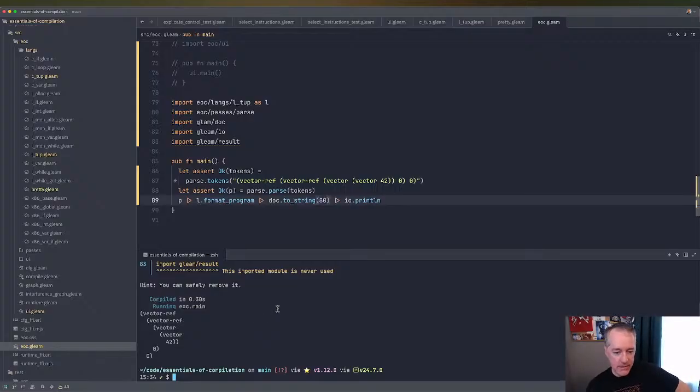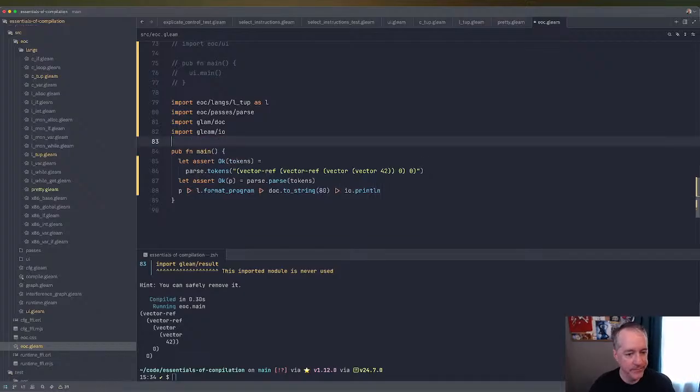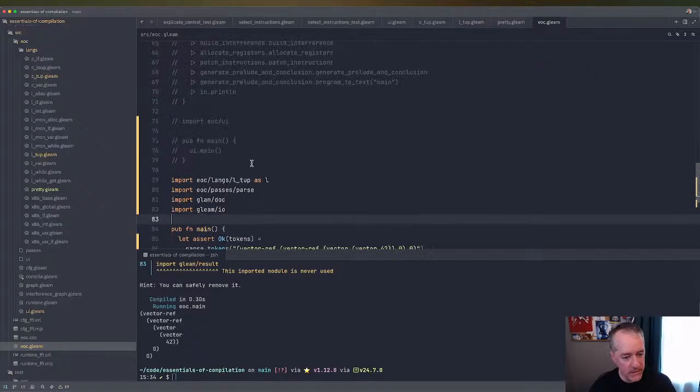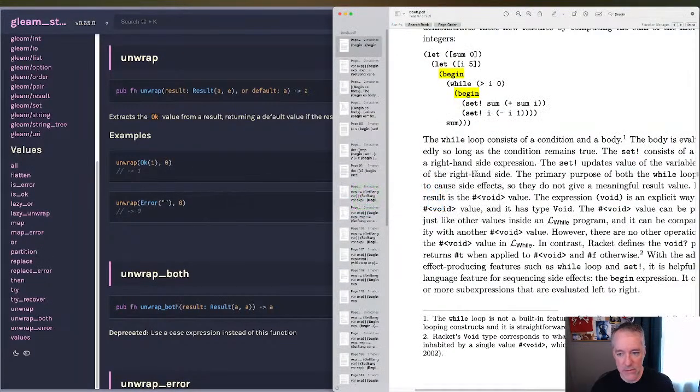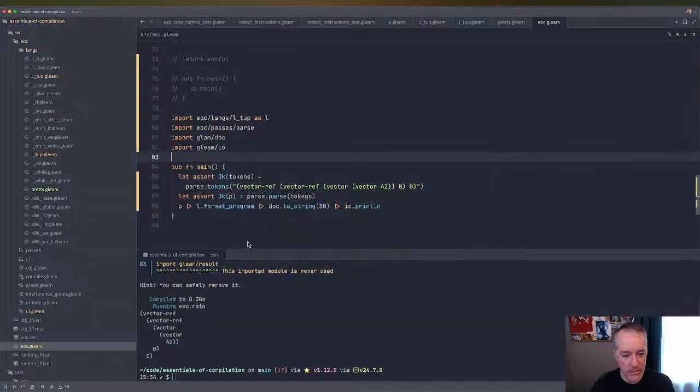I think I would like to continue. I don't know about the rest of you, but I feel like I want to continue. Before we go on, let's grab some other sample program like this one. This is good. Let's throw it in here and see how it gets pretty printed.